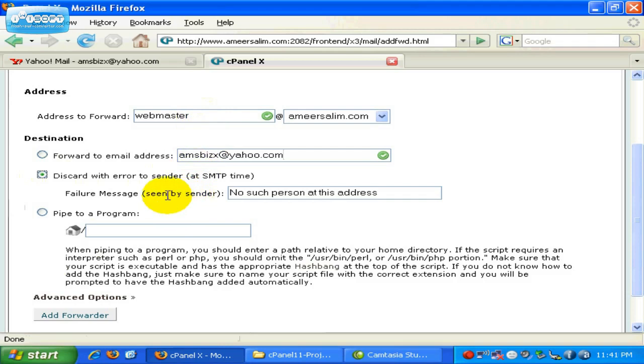Whoever sent emails to this email address specified over here will have the email returned as a failure message, and that failure message can be specified over here. This is the default message, which says no such person at this address. So if you choose this option, whoever sent email to this email address will be bounced back, and they will get this failure message.